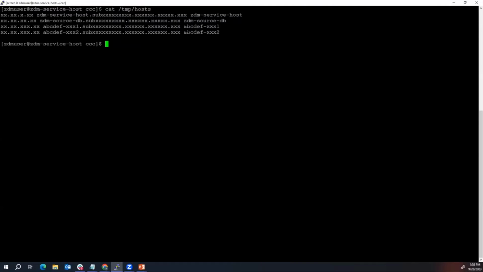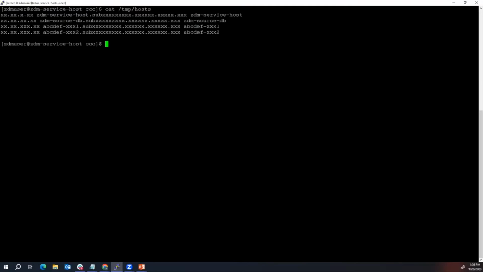So you need to have communication between your on-premise and the ExaDBD using a VPN or FastConnect, so that you can reach the Exadata VM cluster private IPs. So these are the private IPs and internal FQDN, and then the alias. This alias is the host name of VM node 1 and VM node 2. So this is important, okay? Without this, ZDM cannot communicate.